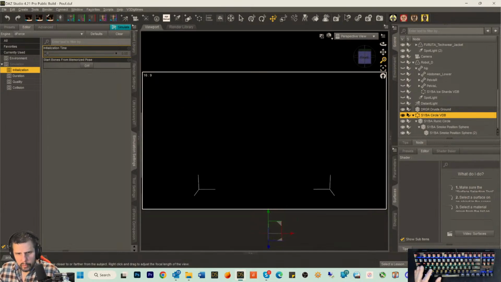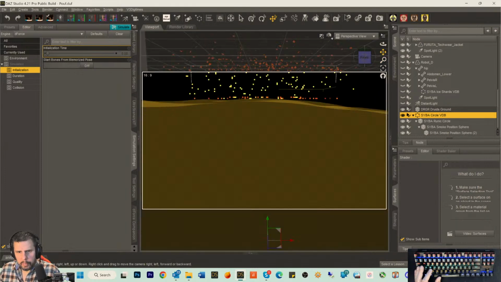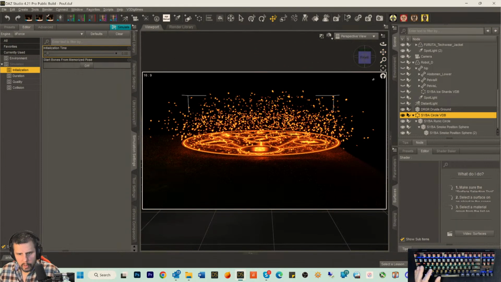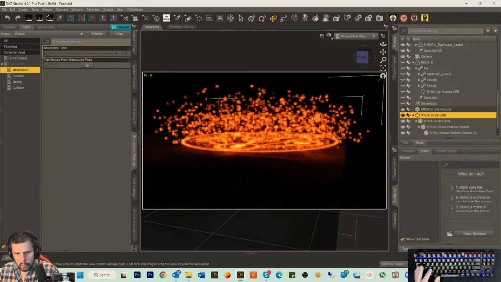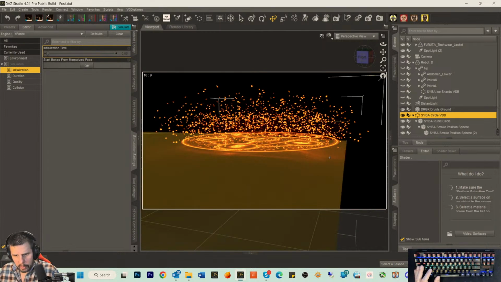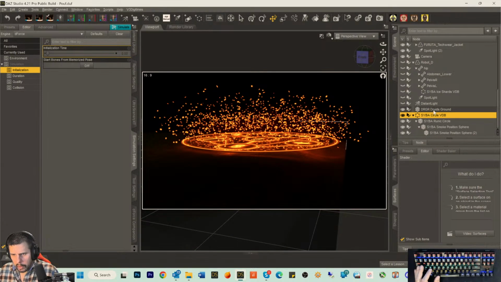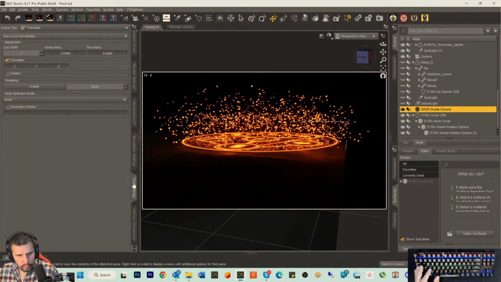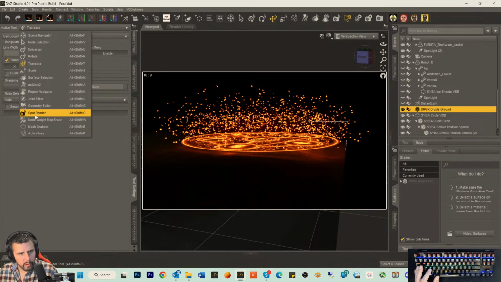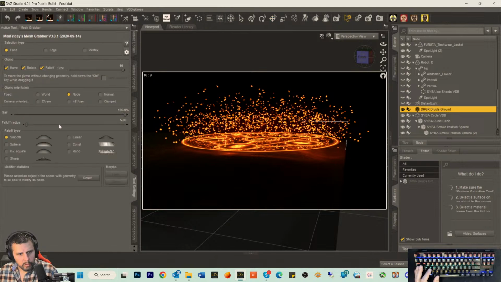Like this. And up. And then we select our ground here, Druid ground. We go to tool settings, Mesh grabber, of course. And we grab some of this ground and we grab the falloff radius and make it large.